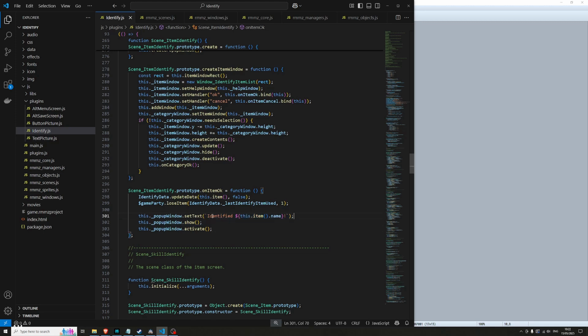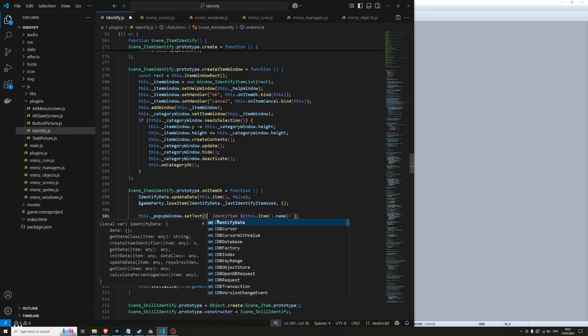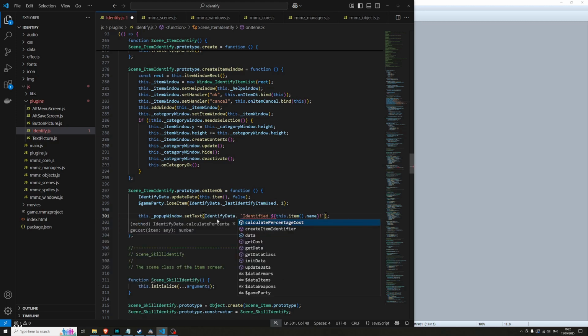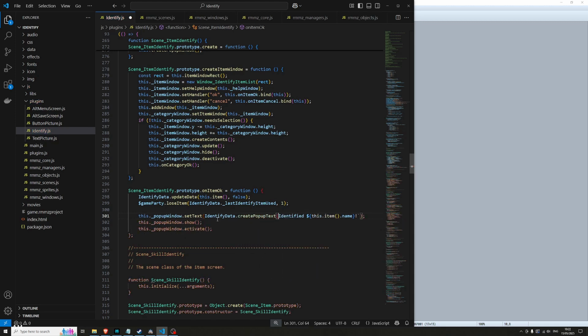This needs to be a function probably. Identify data dot create pop-up text, and we will pass in just this item.